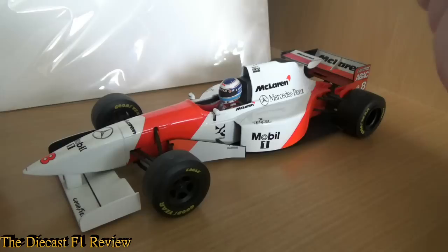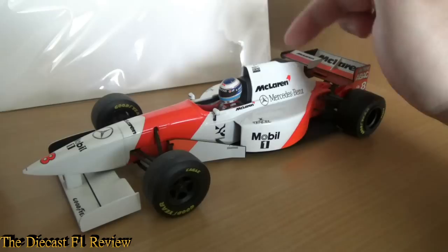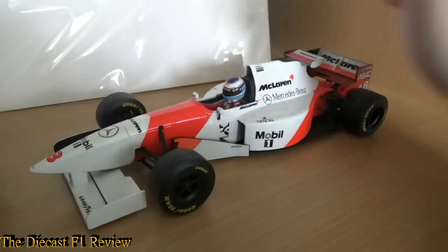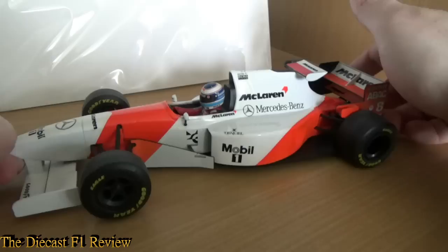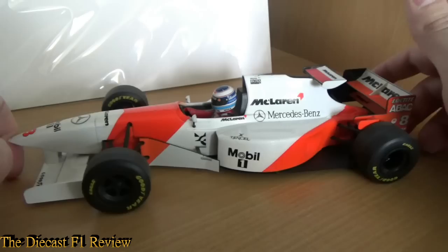He's all right now, of course — two world championships later. The car wasn't brilliant on performance anyway. They also revised the chassis a little bit throughout the year; from Canada onwards they got rid of the shark fin engine cover and just went with a normal slope design. I think they may have brought it back for the Pacific Grand Prix and maybe Japan as well, but I'm not sure. Onto the model itself.